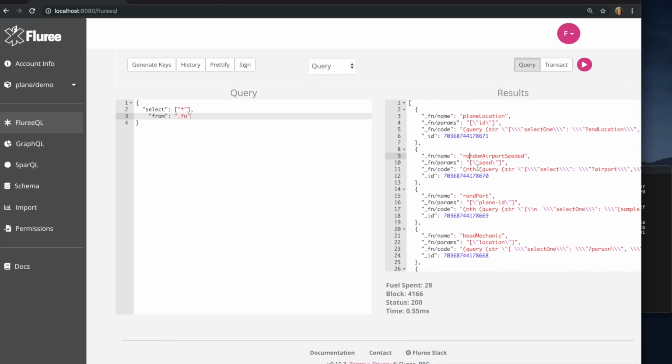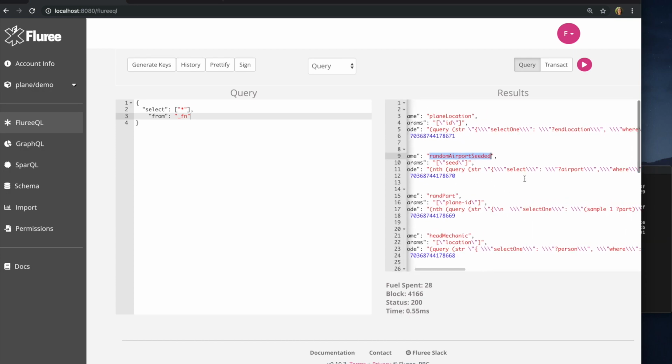So for when I generated the planes, I used Clojure to randomly generate serial numbers and things like that for a plane. But I also used a smart function, random airport seeded, to pick a random airport for the first trip of every single plane.